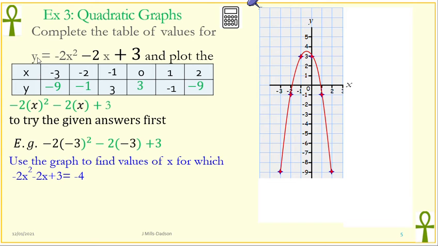So we can just say y is equals to negative 4. So which means we're going to draw a line to represent y equals negative 4, because this whole thing here represents y. And that is the graph or line that you need to draw. Then from there you can now find the values of your x. So you're going to draw y equals negative 4. That's our line for y equals negative 4.